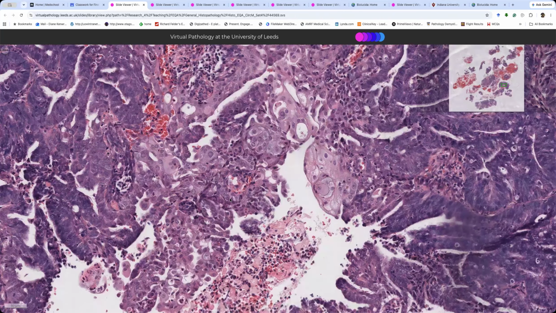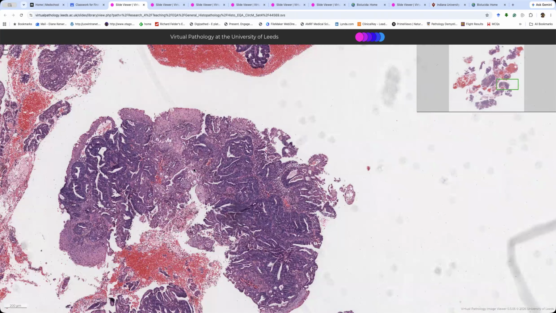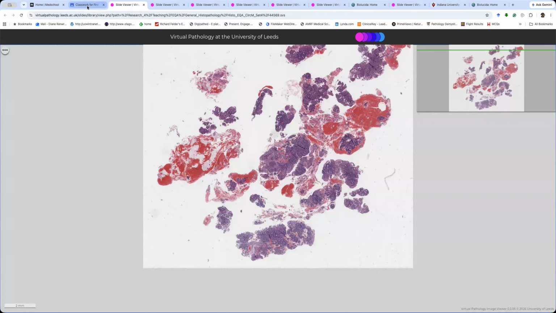So why is this looking funny here? Okay. It's kind of a combination of reactive change plus endometrioid. So areas in endometrioid can start looking a bit funny like this, but overall, the overall impression is that we've got cigar-shaped nuclei. We're sitting here on Lake Wakatipu and we have squamous metaplasia. Okay, next slide.